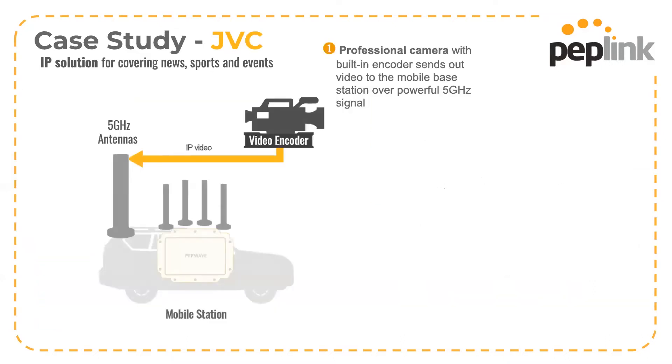You can use Wi-Fi to get multiple cameras connected to this. JVC's professional broadcast cameras support Wi-Fi as an uplink, so with this mobile kit you can show up, park, get your uplinks all ready, and then you've got your 5 GHz and 2.4 GHz hotspots to get all your cameras linked up — so you can get several people broadcasting at once from one kit.